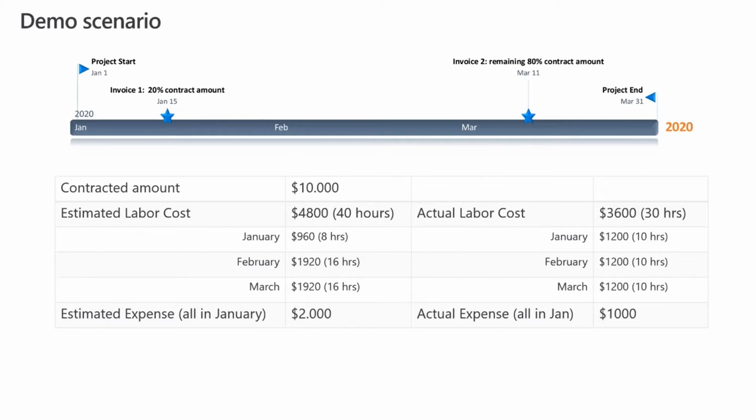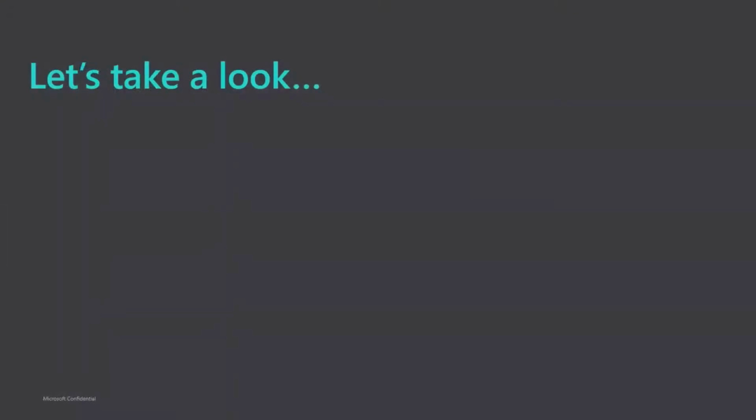So what we are going to do is first of all use the percentage completed contract method, and we will run revenue estimations for that and do the elimination, and we'll observe the financial impact. Afterwards we will repeat the same thing with the completed contract method. Okay, so with that, let's switch to my environment and take a look.